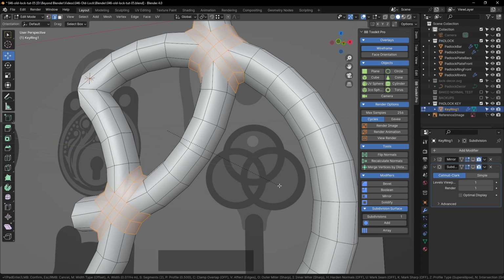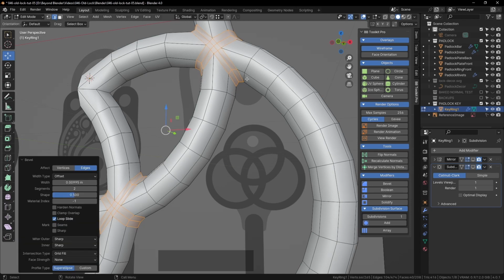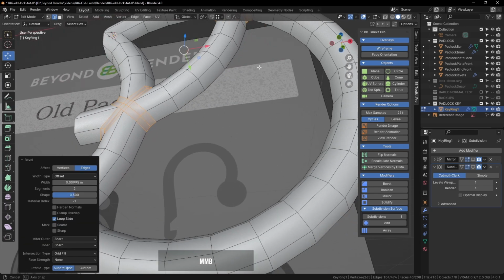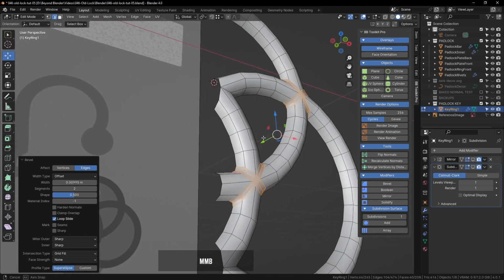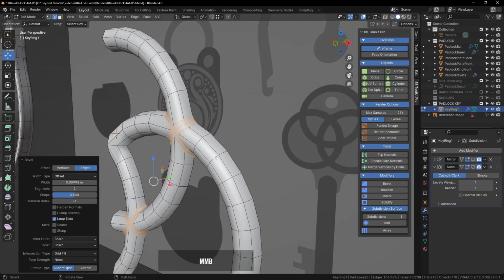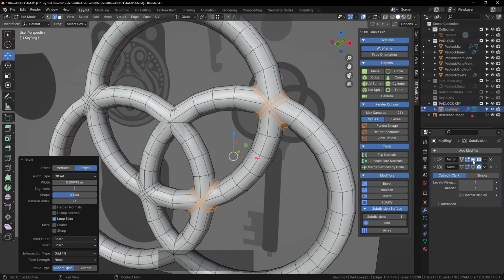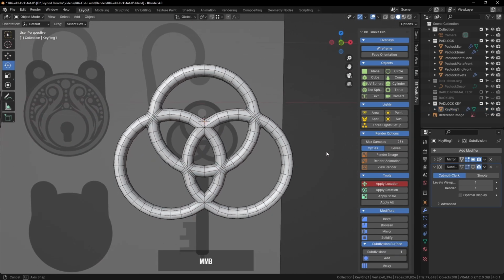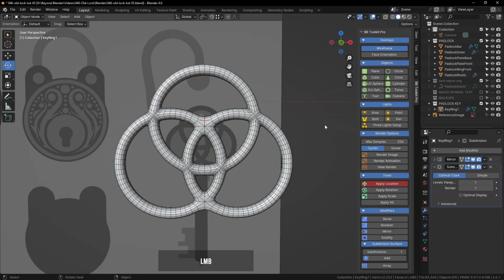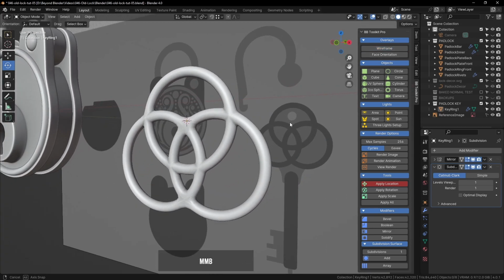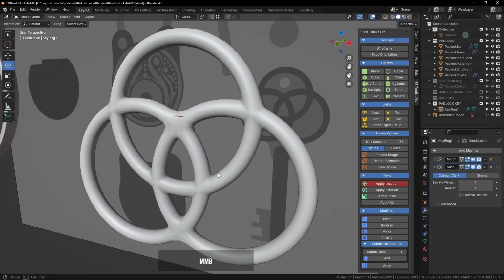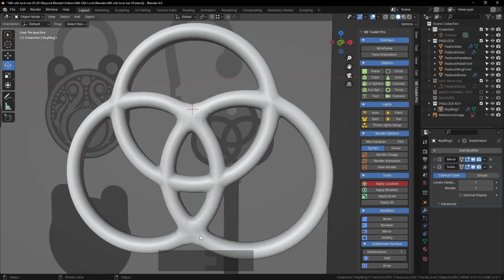Now there might be danger of overlapping, as you can see in the top right there. They're colliding with existing geometry there. So you have clamp overlap in the options in the operator panel just there. We're not going to worry about that just for now. So let's commit with that. Let's see how that looks now. Turn the wireframe off. And that's looking better. We've got some nice clean junctions there where all the rings meet. We've still got a bit more work to do because we have the mirror modifier.